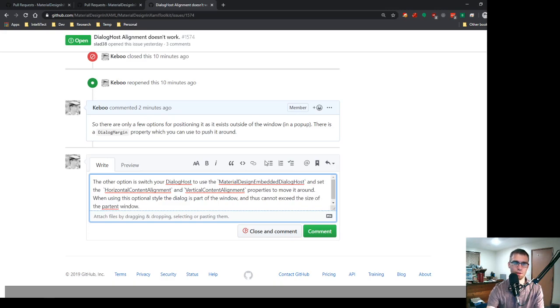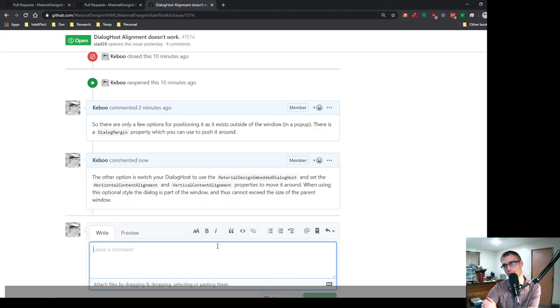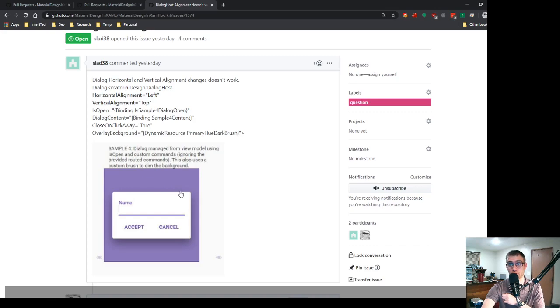That is the big key difference between the normal dialog host style and the embedded one. The normal one allows it to actually grow beyond the size of the window. So if you have an app where maybe you're only showing a tiny little window, you could use this to pop a dialog that was much bigger to say, you know, have the user fill out a whole profile form or whatever, and your little docked app can stay in the corner.